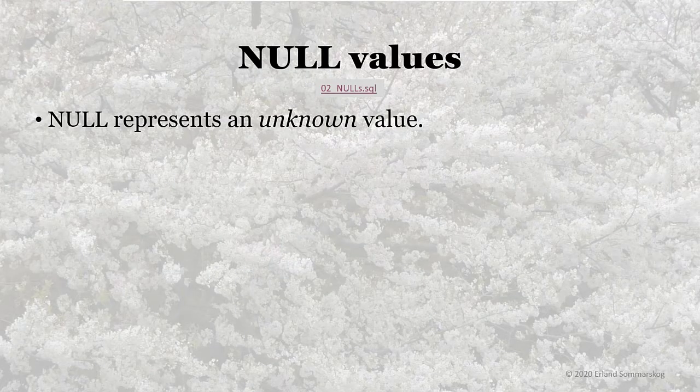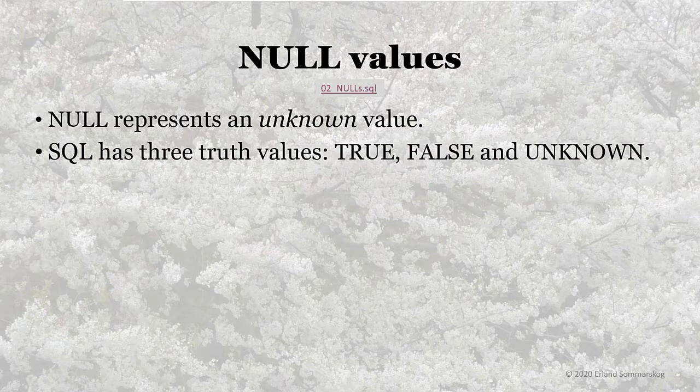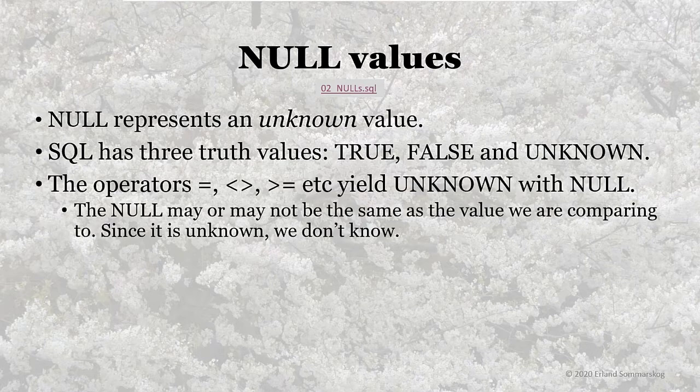So yes, null represents an unknown value, and SQL has three truth values: true, false, and unknown. This is something that might take some time to wrap your head around, but you get used to it in time. The more you work with SQL, believe me, it happened to me. All of these operations like equals, not equals, greater than, etc., will yield unknown if you involve the null value, because the null may or may not be the same as the value we are comparing to, and it's unknown.